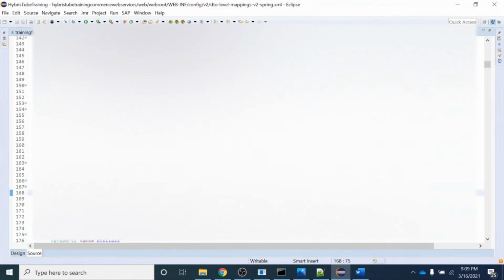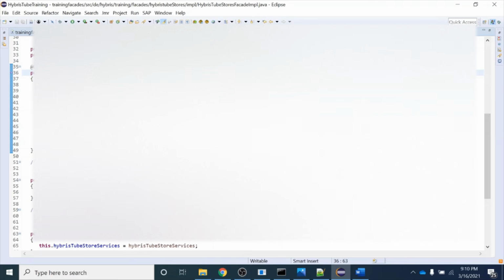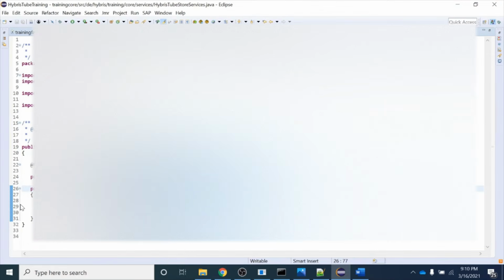So basically the request should come into this controller. I will be adding some debug points over here. Then this request should go into the facade, so I will be adding some debug points in the facade as well, and it is calling the converters over here. From here the request is going to the service. Over here as well I will be adding some debug points. So I have added a debug point over here as well.